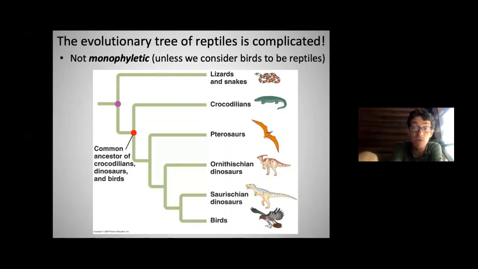But one interesting thing you can see here is how we have the common ancestor of crocodiles, dinosaurs, and birds, a group we call archosaurs. And what this shows us is crocodiles. You see all the things in that archosaur group, and all the way at the bottom, the only ones that are alive today are crocodilians and birds. Turns out crocodiles are the closest living relative of birds, which is something you might not expect, right?